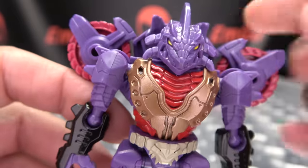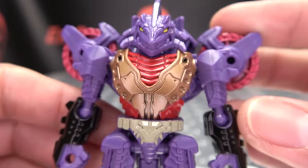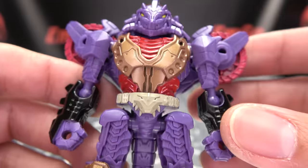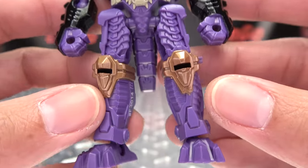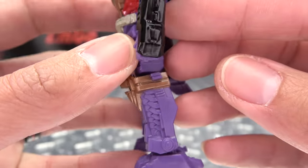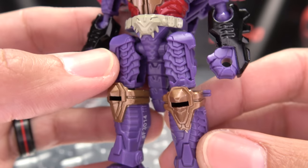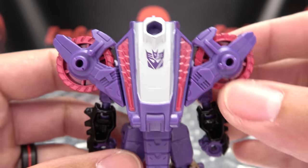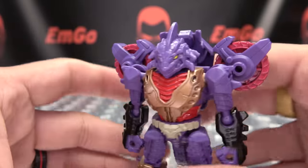Nice yellow for the eyes, love the little scaly stuff going on there on the head. You get the chest done in red, and that kind of coppery bronzy color there on the chest. Then you got his belts, you got some more of that bronzy coppery color there on the knees. His big old feet, got some spikes there on his forearms. Again, some nice molded details going on here. Looks quite good. And moving to the back, got his little tail. And you got the backpack. I think it's a cool looking backpack, actually. I like how they made this work. I dig it.